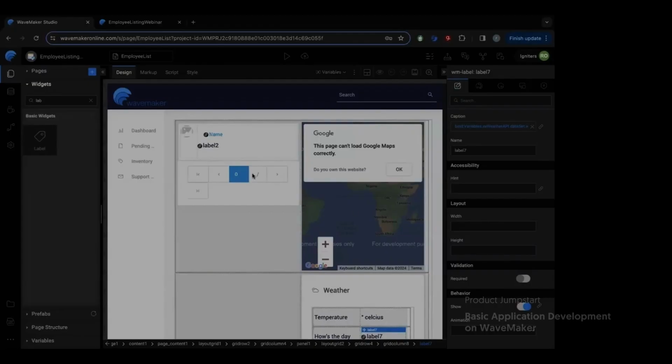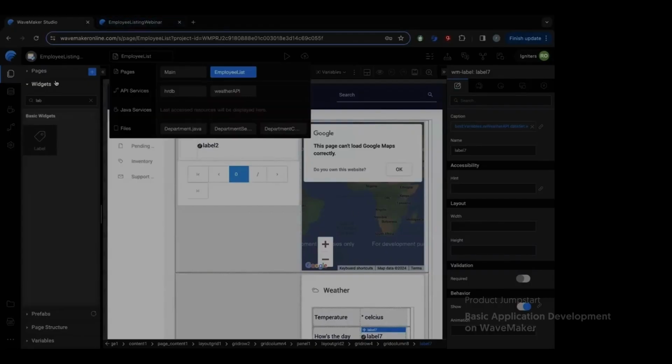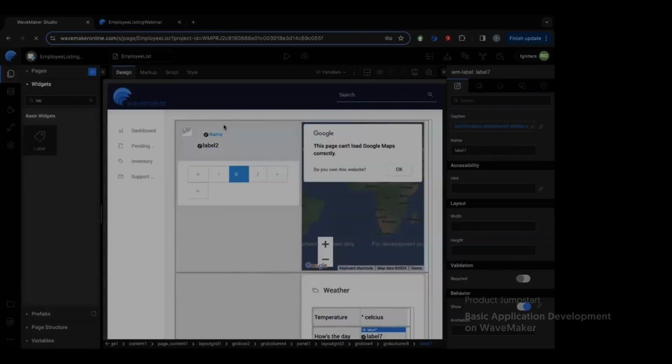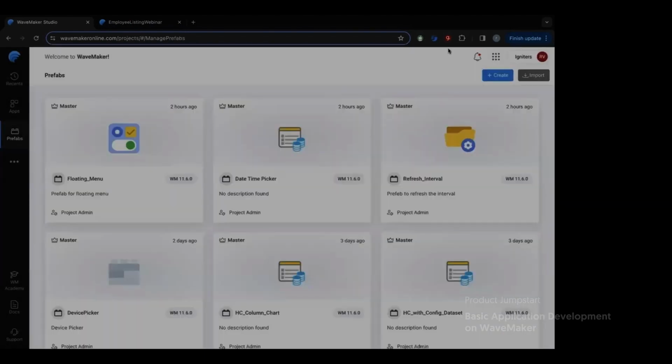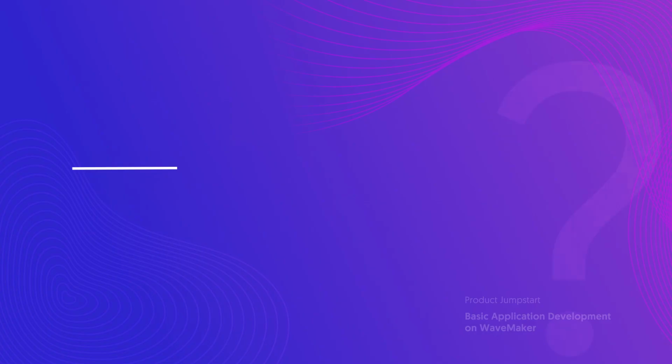Okay, so the third-party libraries can be easily fetched using the prefabs that we have. Not directly into the application, we could fetch it, but the suggested way is to create a prefab, which is like a reusable component that we could create, bringing in the library source code, interacting with the library, and building it.